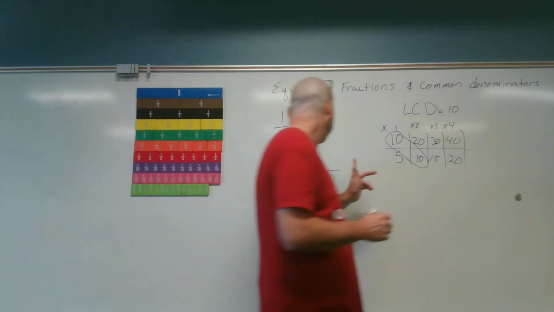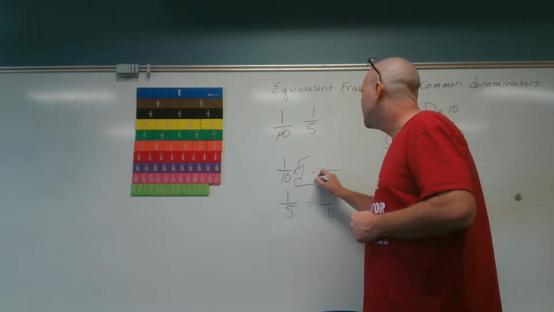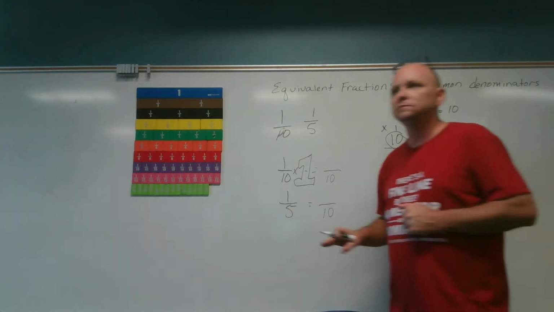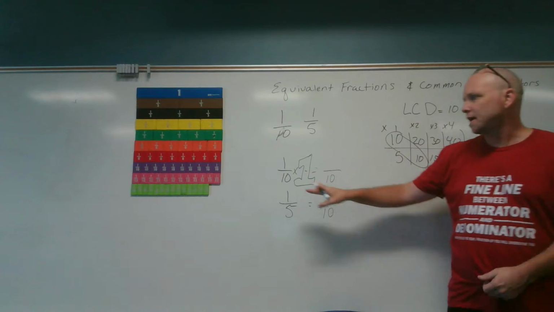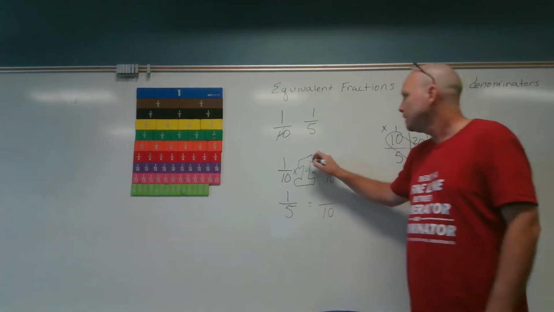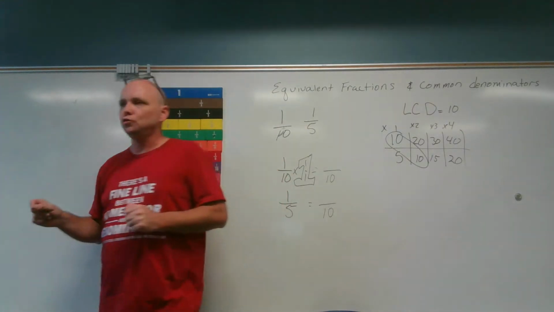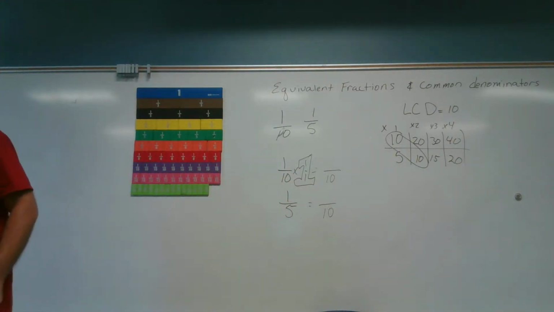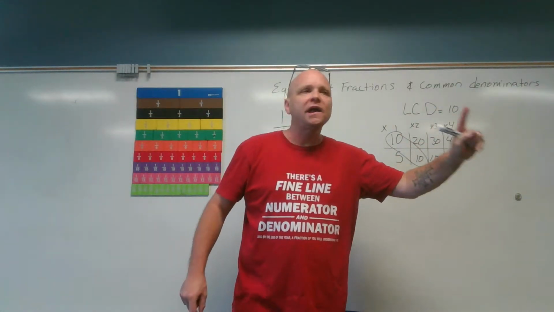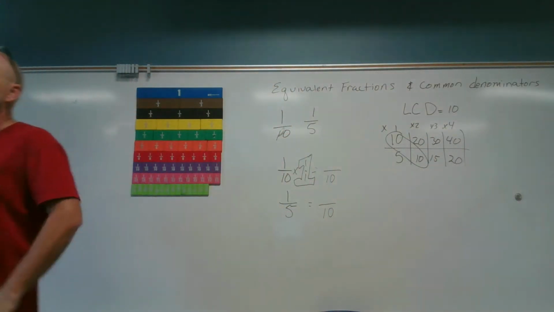So, if I want to multiply by a fraction that is equivalent to 1, that will give me a denominator of 10, I'm just going to look at the parts I have. I have these two denominators. What 10 times what is 10? 1. What is the value of a fraction that has the same numerator as denominator? 1 whole. So it doesn't matter if I have 5,280 as my numerator and 5,280 as my denominator.